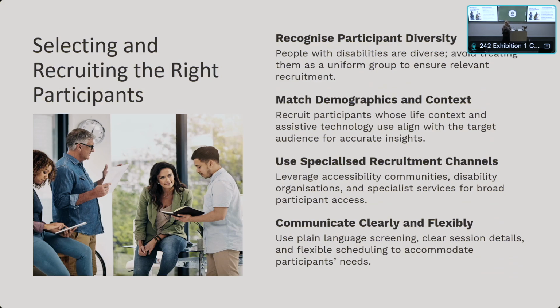Then you get somebody who uses a screen magnifier. Well, as long as they can magnify the screen, that's all we care about. You're not getting that fully valuable feedback. So it's important to consider your demographics. Your demographic is not just the disability. Your demographic is a person with disability who would be your customer, because that's where the value of user testing is.